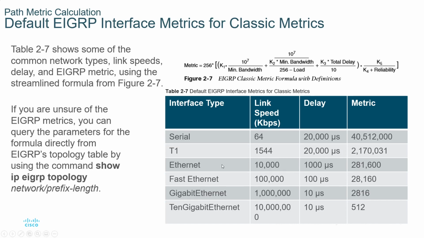So the slower the link, generally speaking, the higher the metric value. So you can see here there was quite a variation in delay, but these lose a little bit of differentiation depending on the technology of the interface. And remember, these are also the default values of the delay based on the interface type.